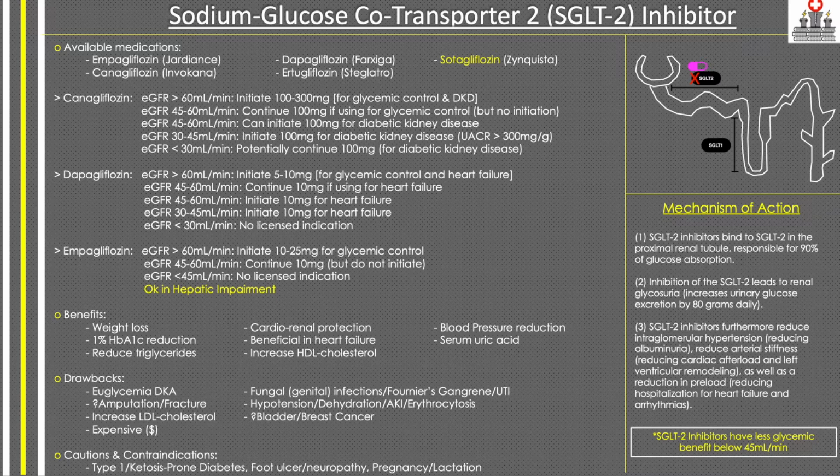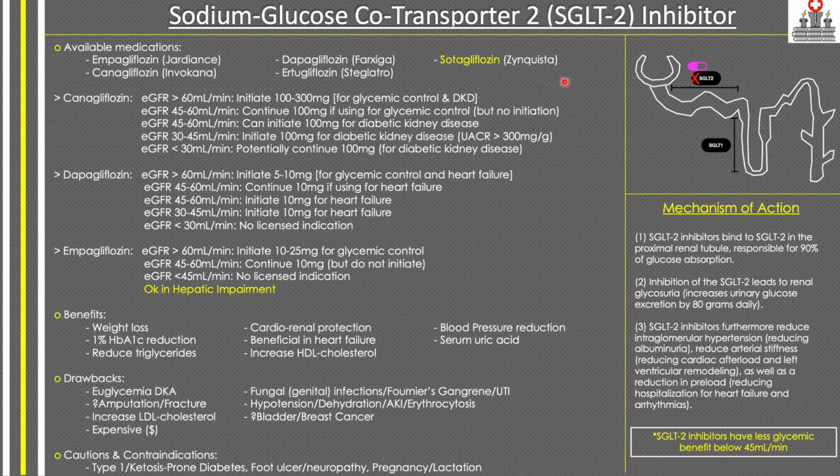Okay, so now let us talk about the SGLT2 inhibitors, also known as the sodium glucose cotransporter 2 inhibitors. So this is a novel and interesting class of medications. If we start off with the currently available medications in this class, we can see there's empagliflozin, also known as Jardiance, canagliflozin, Invokana, there's dapagliflozin, also known as Farxiga, there's ertugliflozin, also known as Steglatro, and sotagliflozin, also known as Zynquista.